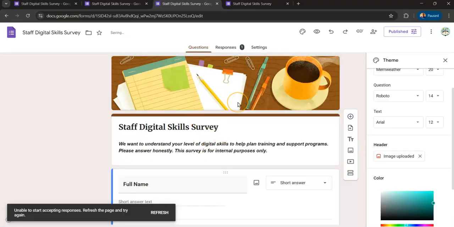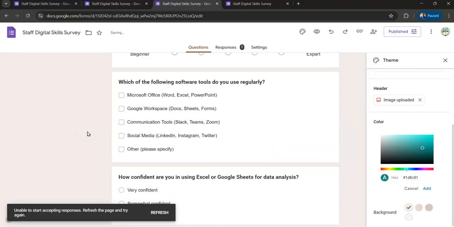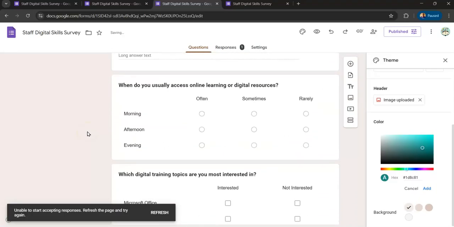So we have an image. And then one quick tip is that by the time you upload an image, Google will automatically change the theme color of your form to the color of that image, as you can see. But you can come again and choose whichever color that you want. You can choose that, but I think this is fine, and then this is okay. So we have all of that, and then we have it.